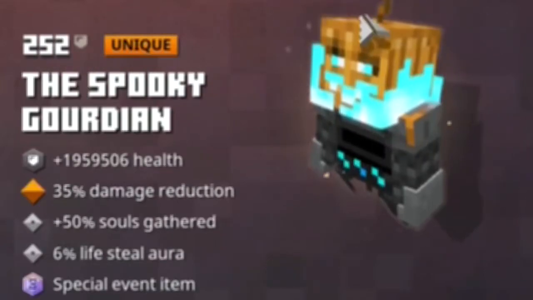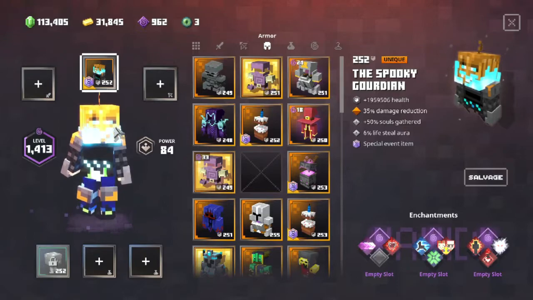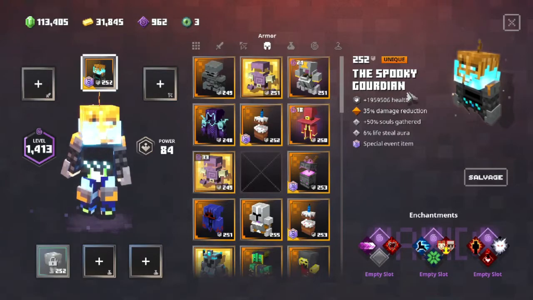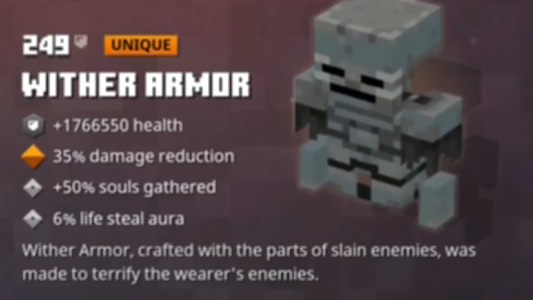And it's even been reskinned to this epic looking armor. So if you were there in the 2021 spooky event, you could have gotten one of the best pieces of armor with this sick looking texture. Which they for some reason also changed the name of. Why is it now called the Spooky Glorian instead of the Glorian armor? I don't get that. But yeah, that was the Wither Armor.